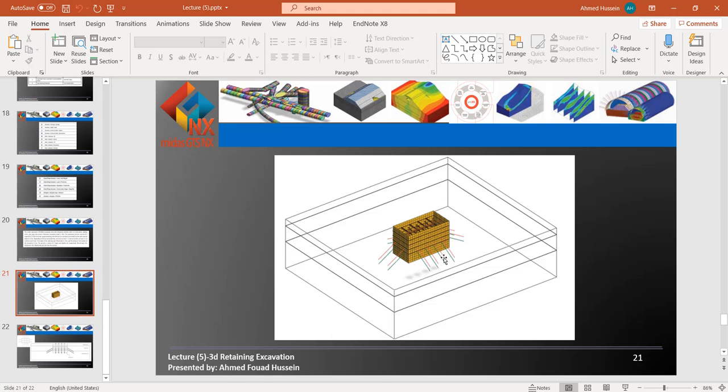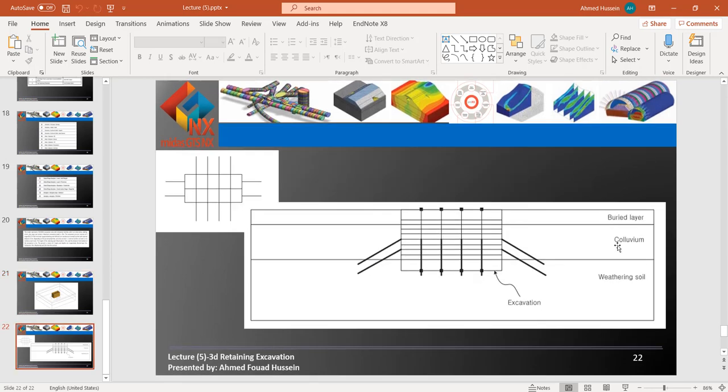We see here that we have four anchors and four struts in the longer side. The excavation size is 10 meters by 20 meters, so we will have to support it in both directions, as we see here. We can see there are three layers, and the penetration of the sheet pile into the soil will be 2 meters, and this is the excavation part.